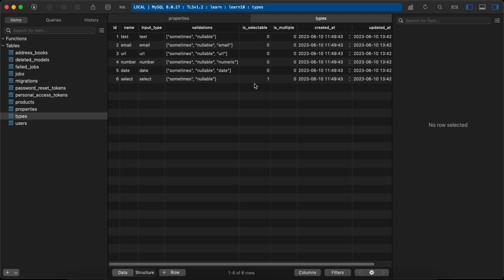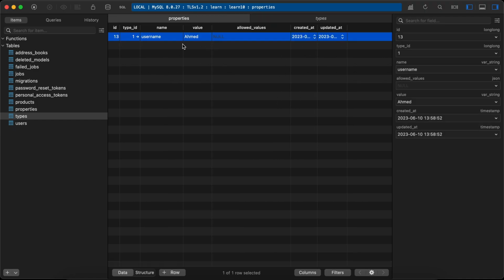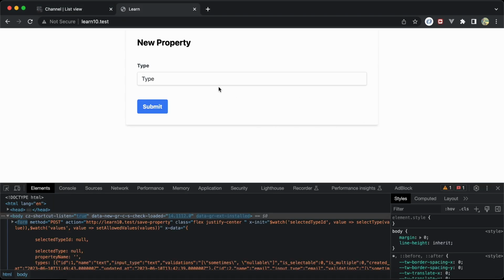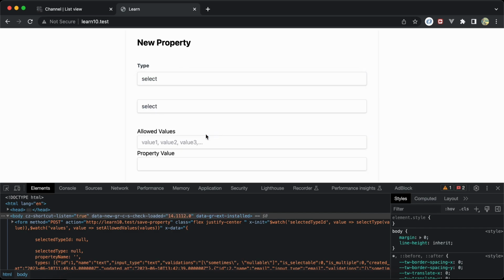It may have multiple options, and this is multiple for having multiple values. On the other side, in my properties table, I have the type, which represents the data type, and also the name of the property, the value of it, and allowed values for selecting, or options that will be selected.